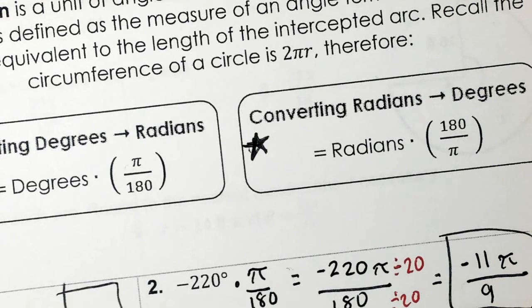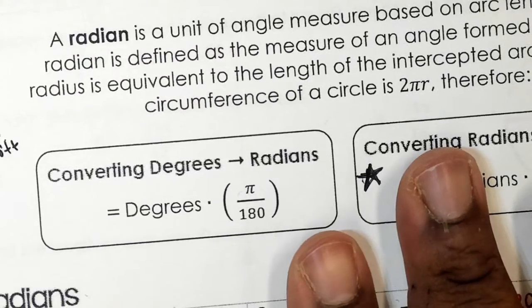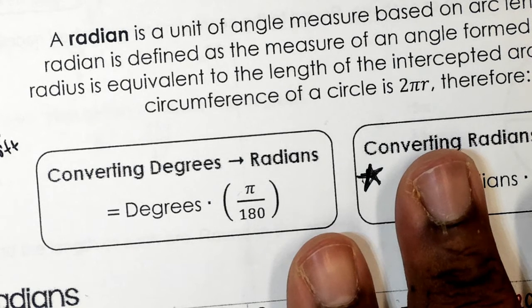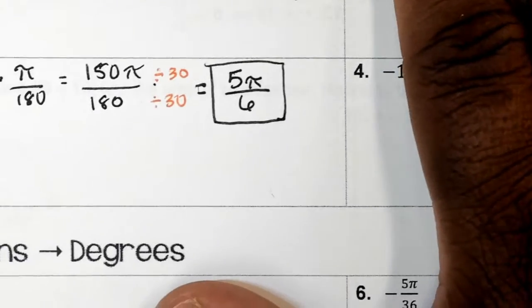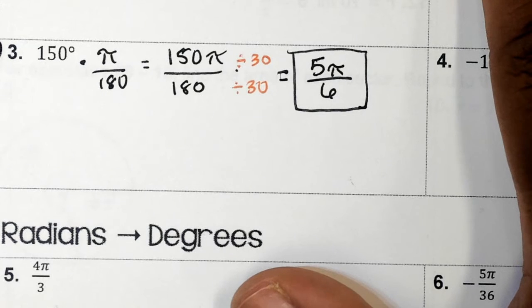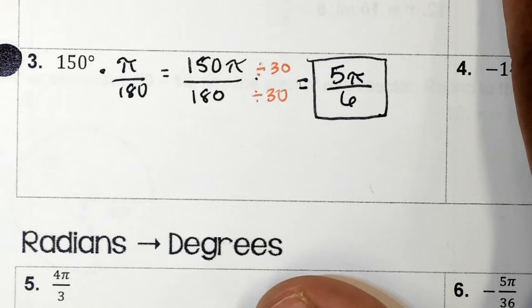Swan, what you got on number 3? 10 over 12? You think you went far enough with that? 10 over 12 can be reduced. Should be 5 pi over 6. I was saying, if you don't pick a big enough number, you're going to have to reduce again. You got to get it down to the smallest form, which is 5 pi over 6.